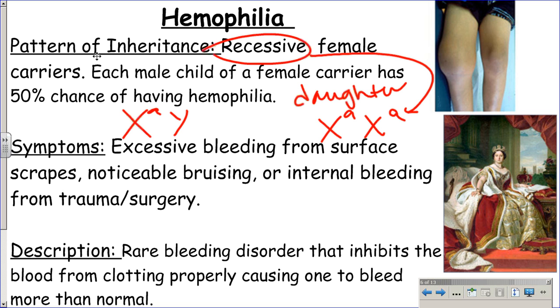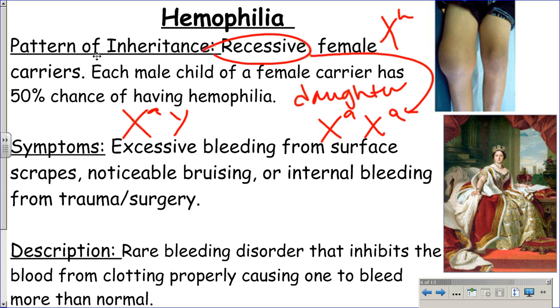Okay, question. So it's the same as colorblindness. So when we're doing prompts, we just have to see if they're talking about the disease. Yeah. And so I just use A's. You can put little H's or big H's. You can do C's and C's for colorblindness. I don't care. I just want you to know recessive and dominant.